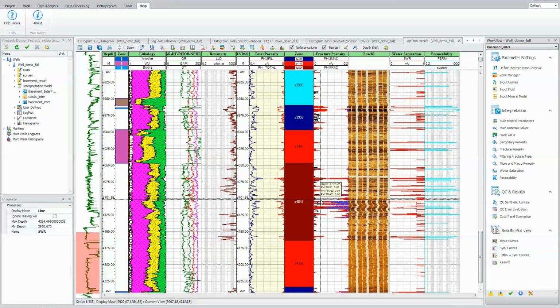After finishing with block values, you have to recalculate all the remaining tasks like secondary porosity, fracture porosity, etc. However, you don't need to do this again. The automated function is useful for this case. You can just click check at the beginning of the step and here at the bottom is the automatic calculation.